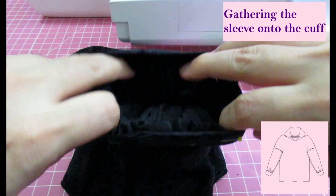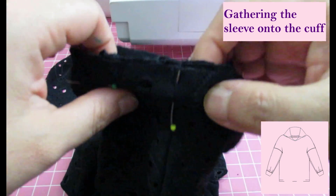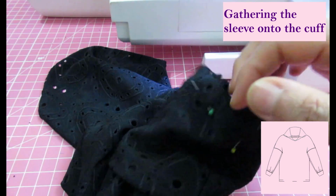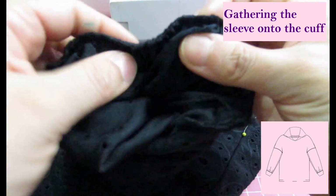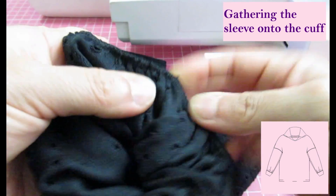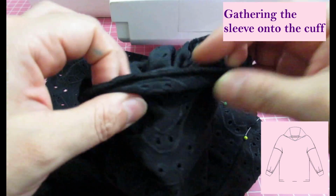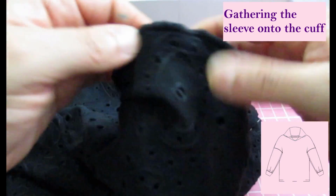They have the same width there, all the gathers inside, so I'll go to the serger and carefully serge this together. I have already done that on here, so this is just being serged. I am going to sew it with the sewing machine at 1/4 inch just to hold it down, but otherwise that's it. Really simple.